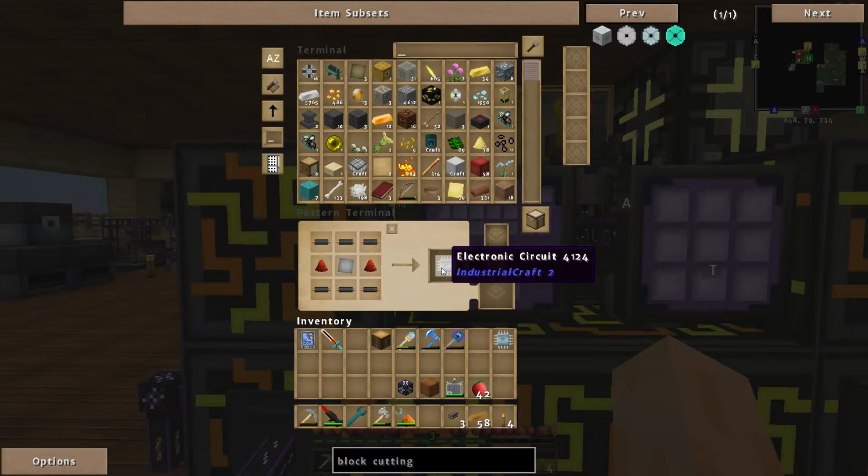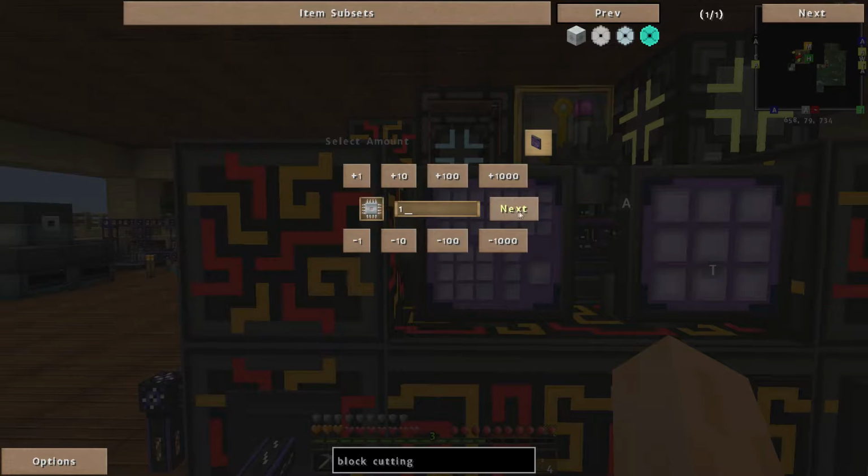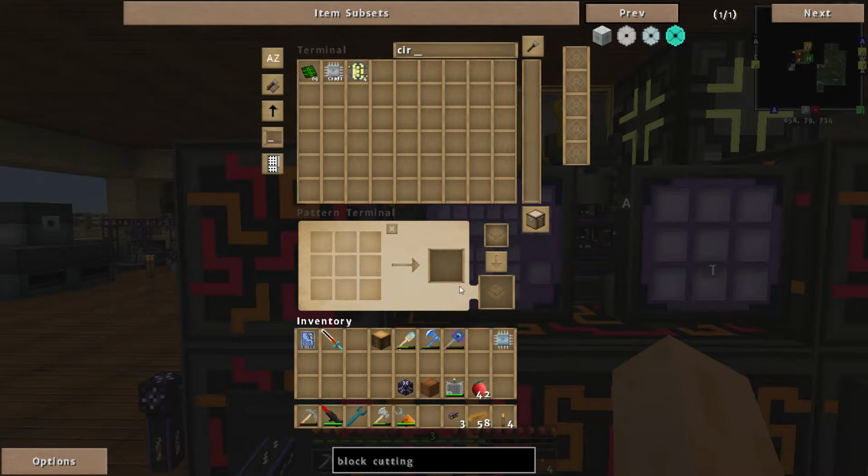I should probably also do that as a... let me clear you out. So we need a circuit. Let's craft one of you up. So hopefully this should now work. It's going to craft all of the... There we go. Perfect. So we can put you there. Need redstone.